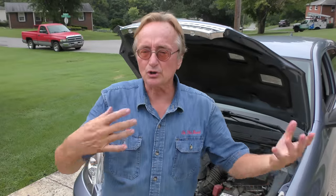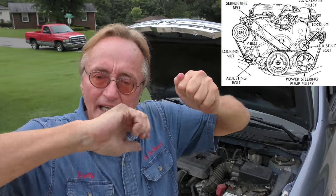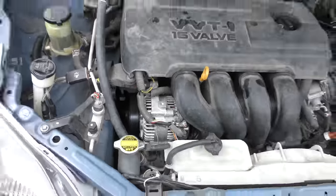The belt isn't as critical as clean fluid, because if the belt is loose it might squeal and the power steering will bind, but you just replace it — it's not actually damaging anything on the pump. The only thing that can hurt the pump is if you have an old style one like my Celica where you have to manually adjust it — if you adjust it too tight, it will burn the bearings out. But most cars are like this Matrix with one belt that's automatically tensioned, so you don't have to touch anything. Just make sure the belt isn't falling apart.